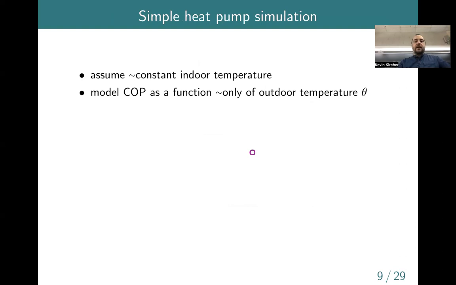Okay, so we could take that and put it into code in MATLAB or Python or whatever, and we can run simulations that emulate reasonably accurately what a heat pump will do in reality. So typically, although the COP depends both on the indoor temperature and the outdoor temperature, indoor temperatures are kept relatively constant. Maybe you have a couple degree swing between a nighttime indoor temperature and daytime temperature, but usually it's pretty small compared to the variation that a heat pump would see in outdoor temperature. So a quick and dirty but reasonably accurate assumption is to assume away all the dependence on the indoor temperature and model the COP as a function only of the outdoor temperature.